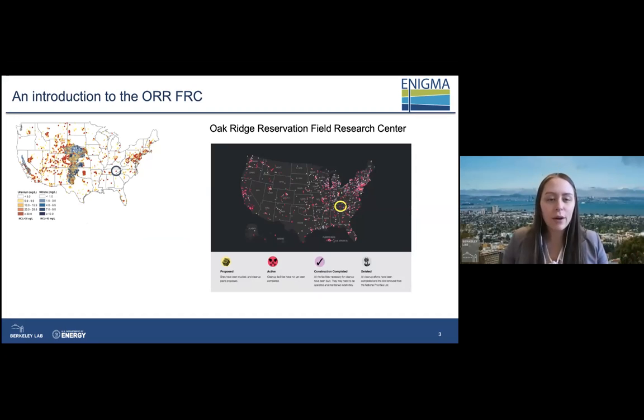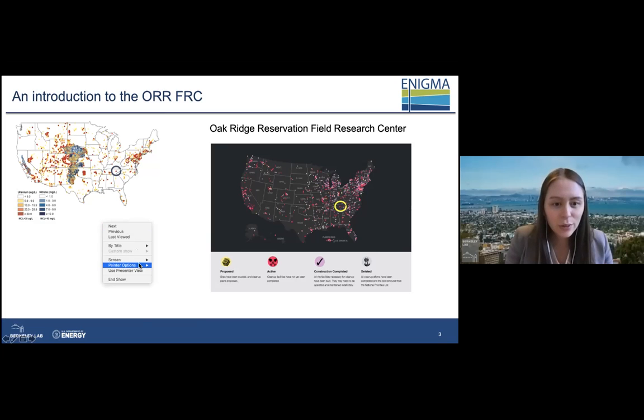And it's located out there in eastern Tennessee, as you can see through these maps in the circled region. And the map on the left shows both uranium and nitrate contamination in the United States. Uranium is those yellow to red color scale, and then the blue color scale is the nitrate. And we see a lot of nitrate contamination in agricultural zones, as you would expect, right? Everybody hears about the nitrate and nitrogen contamination associated with synthetic fertilizers. And so a lot of times it's centralized in agricultural zones, like in the central United States here.